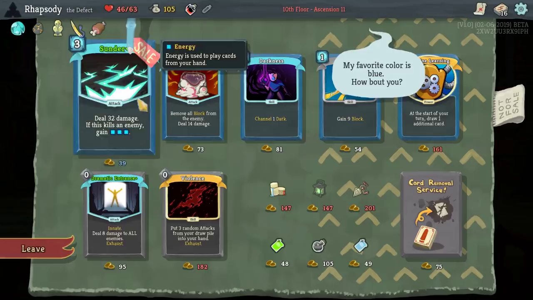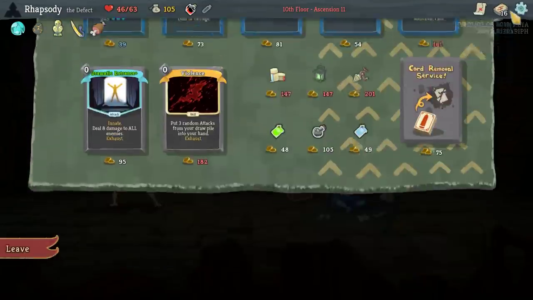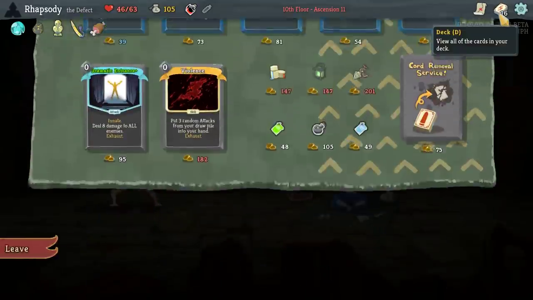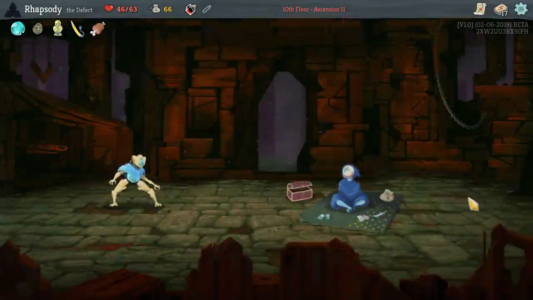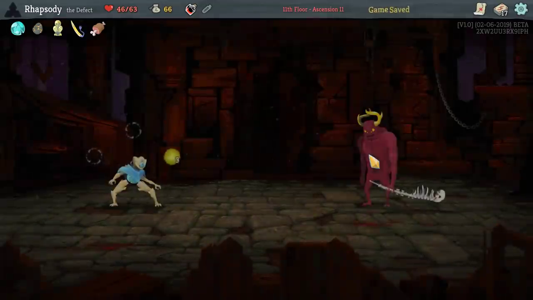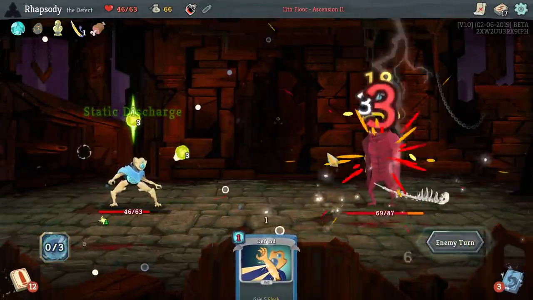Ooh. Pre-upgraded Sunder. Pre-upgraded Melter. Even a pre-upgraded Dramatic Entrance isn't awful. I'll take the Sunder. Having a single large hit can help me get through a lot of elites.